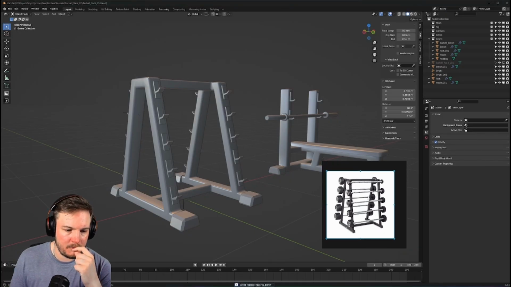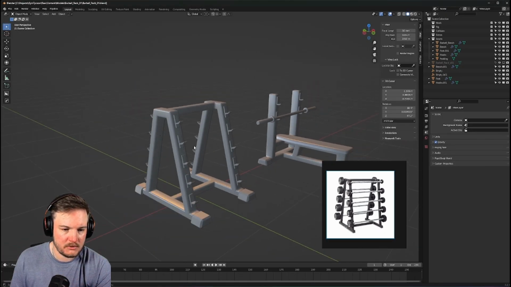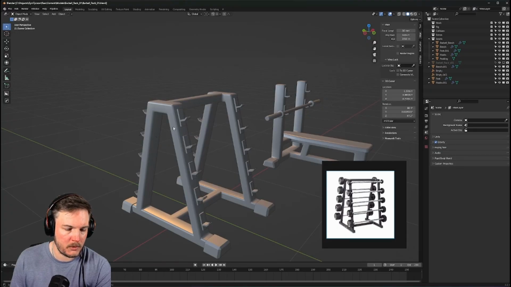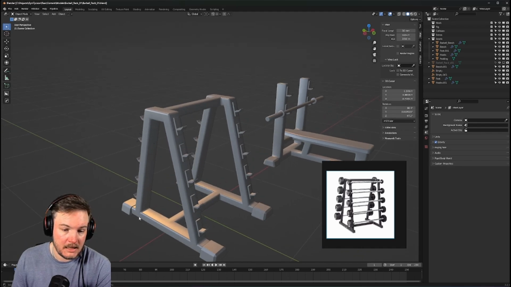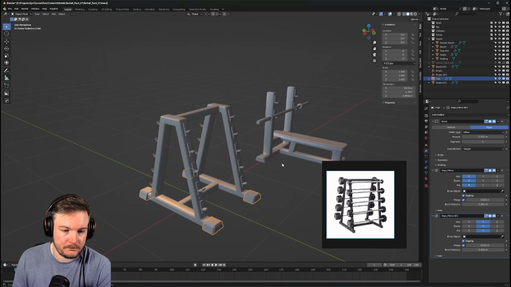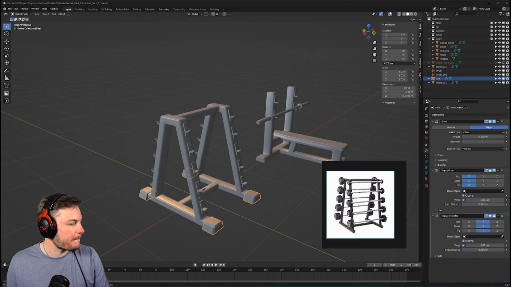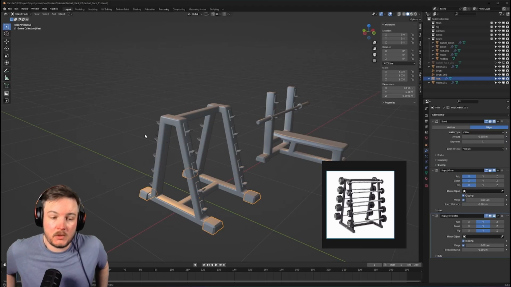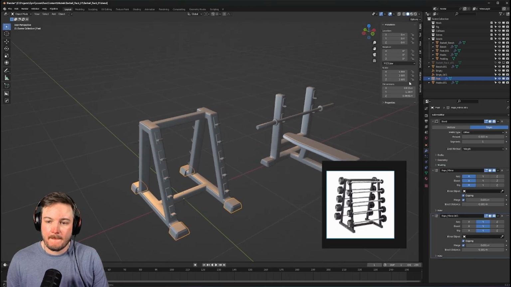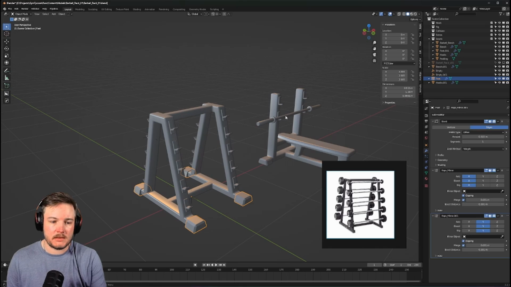Right, so we have the two bridging parts. We have the two legs, or four if you want to count: 1, 2, 3, 4. We have the feet, and it looks the same as the bench press machine. So I assume this is it. The barbells are not part of this mesh itself, so I'm going to have to make them another time. So yeah, I guess we can just pass it on to Unreal then, see how it looks, if the scale works.